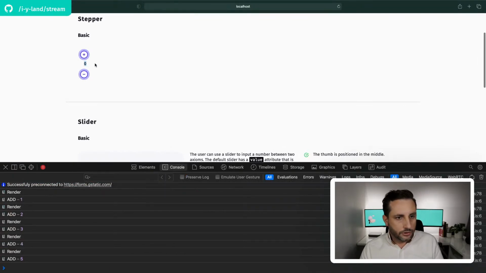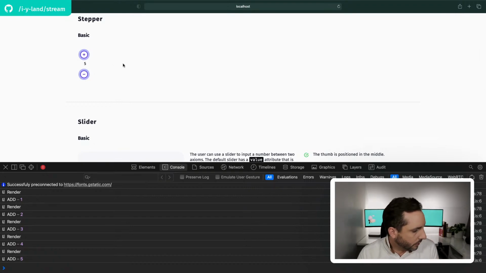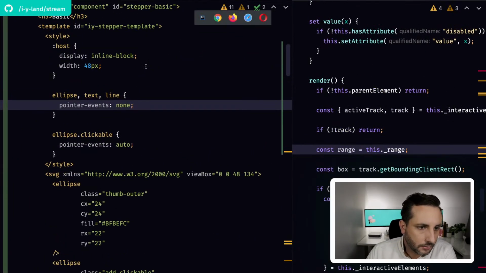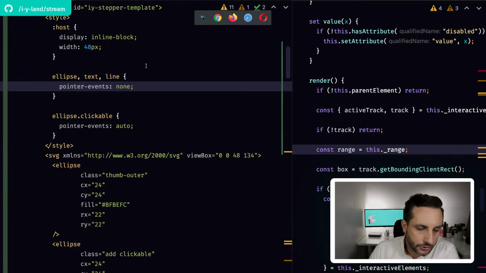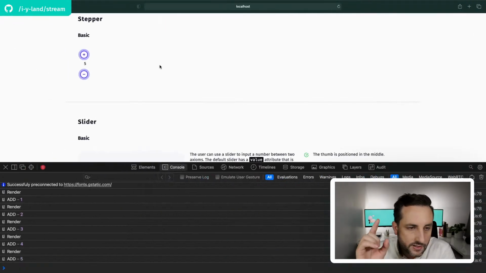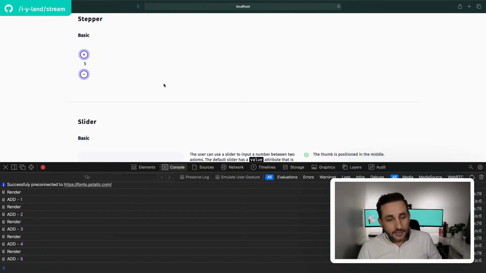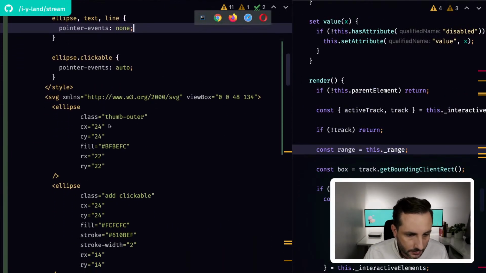It does kind of want to select the text here. I need to check if there's a way to avoid this, but we're much, much closer to what we need to go. All right. So the next challenges are obviously get that text centered properly, and the purple glow thing should just appear when I click, and not all the time.